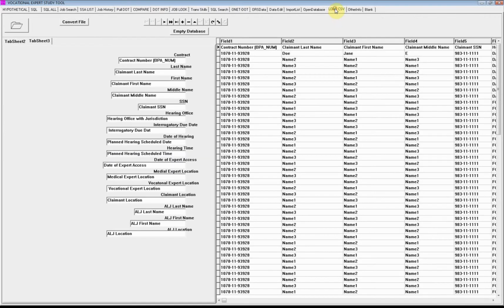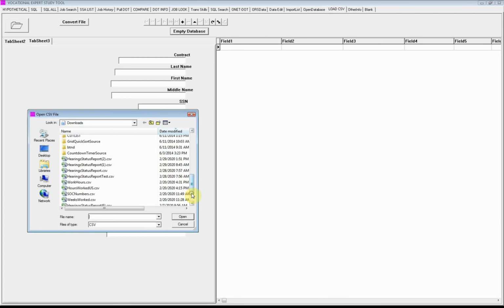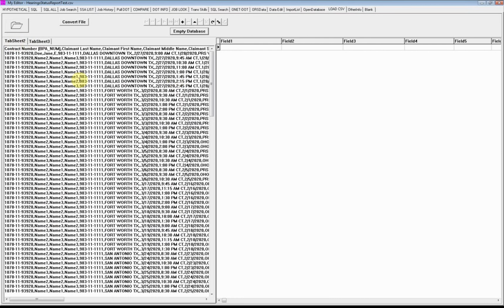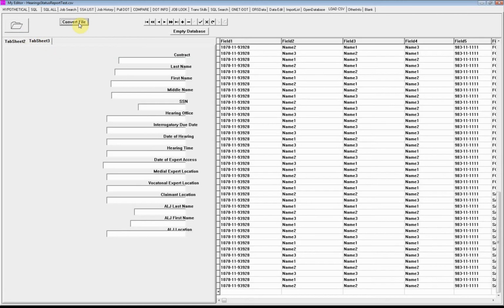So I'm going to go in, and the first thing I've got to do is clear. I'm going to pull up that file, and I'm not going to actually use the real file. I'm pulling up a dummy file that I created. And the way that CSV file looks when it comes down from Social Security, it's got real bad formatting, so what I'm going to do is convert it to a database format.